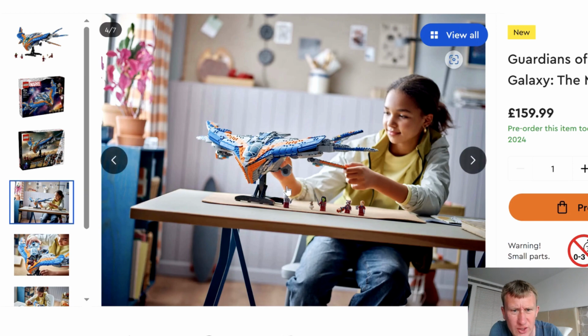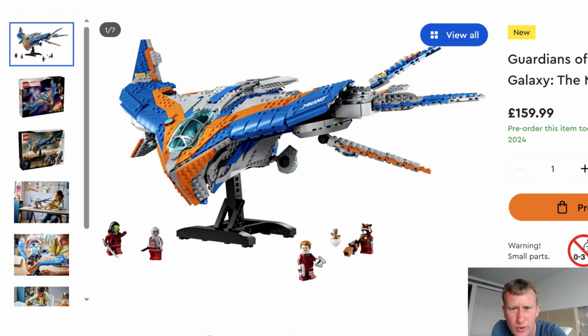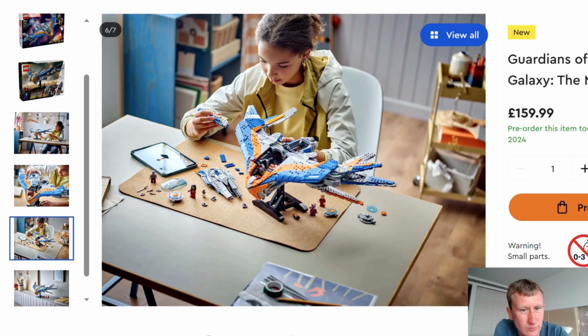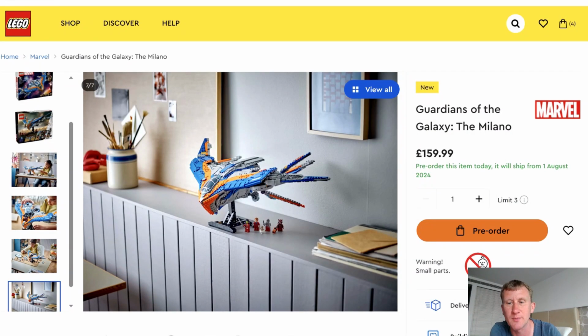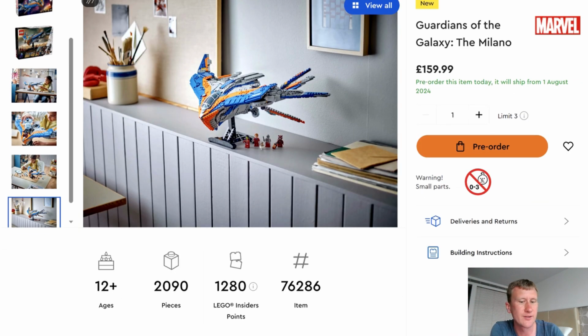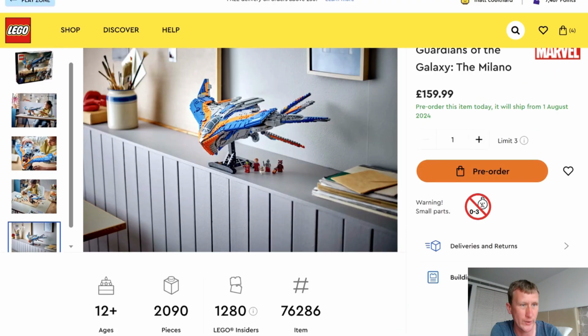It does come in on its sturdy stand, and I would imagine you've got quite a lot of detail on the inside of it. And the wings, hopefully, do move around a little bit. It looks like they will do, so you've got all the different flaps and everything on the side. It's going to be a big thing, but at the same time, I think it does look very, very smart. Again, pre-order, 1st of August, $159.99, item number 76286, 2,090 pieces, and you get 1,280 points.